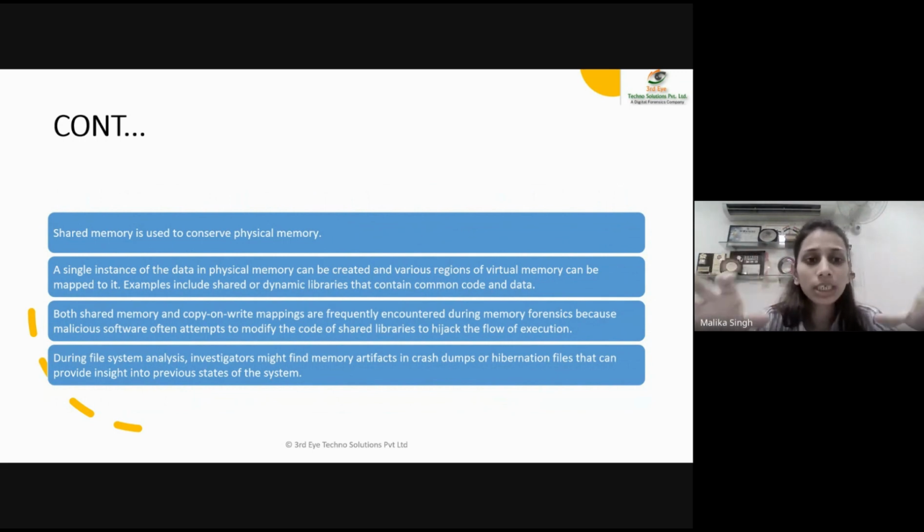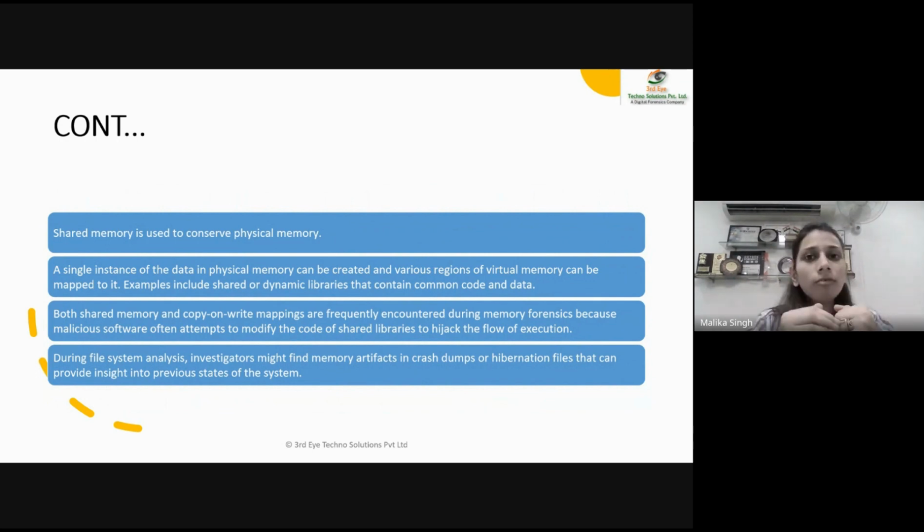Such processes, instead of creating a different page for each and every process, utilize that common data. So instead of having multiple pages, a page which has this common data, those processes will be linked or mapped to that specific page.